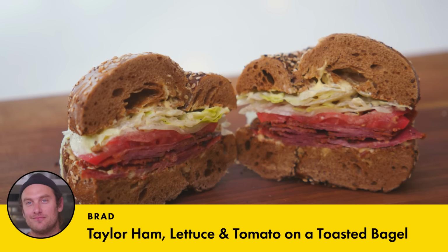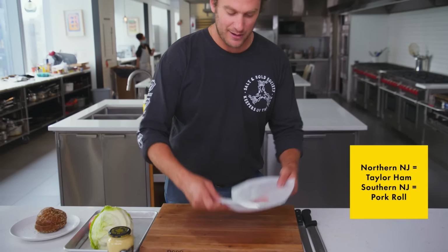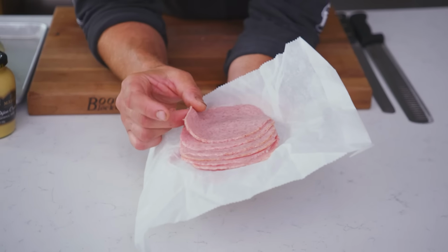I'm not a big like egg on my breakfast sandwich kind of guy. I know, what a weirdo. We're gonna be making Taylor ham, lettuce and tomato on a toasted bagel, a little mayonnaise and mustard mixture, salt, pepper. It's perfect. We got the Taylor ham. So it's this thing that was invented in Trenton, New Jersey. It's tangy, it's got a little sweetness to it.